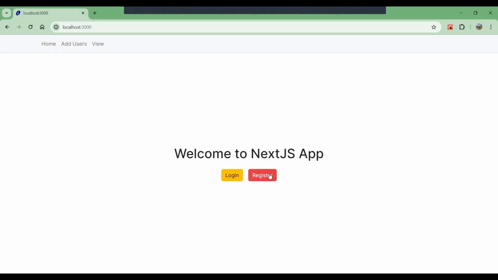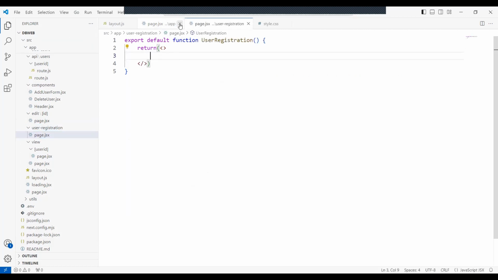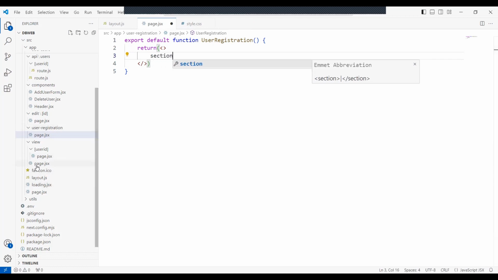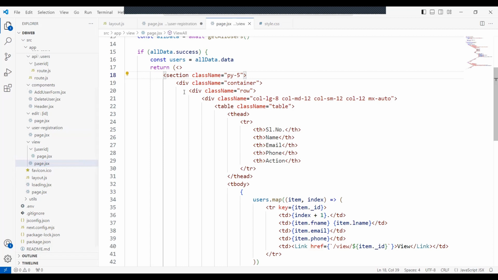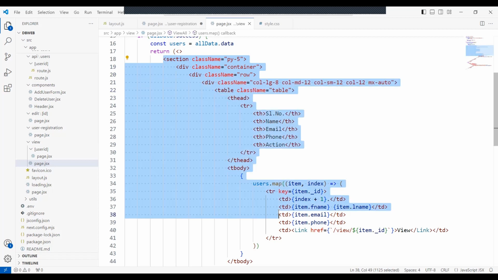So we are now going to learn about registering a user. We'll go to the user registration page, open up this page, and copy the format from another page. All right, this is the one.